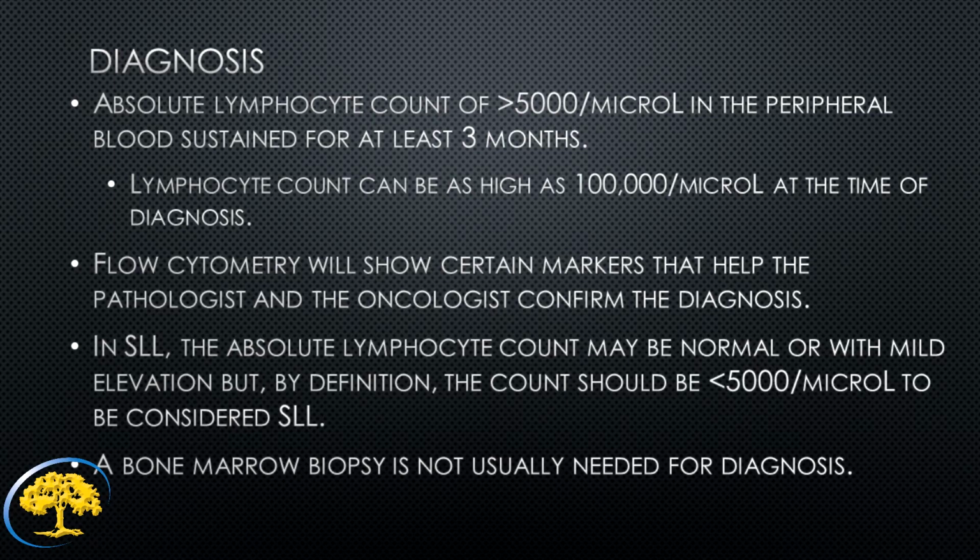For SLL, the white blood cell count might actually be normal. It may never go above that 5,000, but what we're looking for in that situation is the presence of abnormal lymph nodes, so that lymphadenopathy. Finally, sometimes we have to do something called a bone marrow biopsy to diagnose this disease, but not always. A bone marrow biopsy is a procedure we do using a large needle, going in through the skin, through the bone, and extracting marrow from the bone. This is where all of our blood cells are created, and it helps us see how much the disease may have infiltrated the bone marrow and disrupted the generation of regular, normal blood cells.